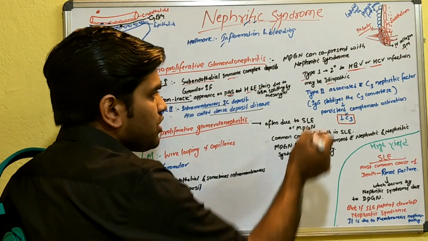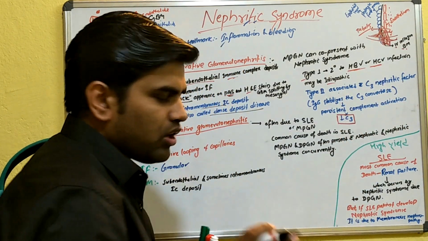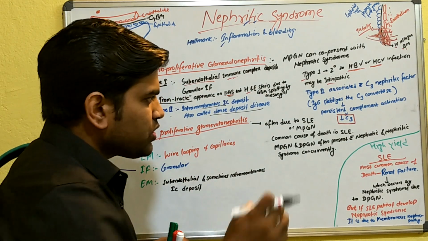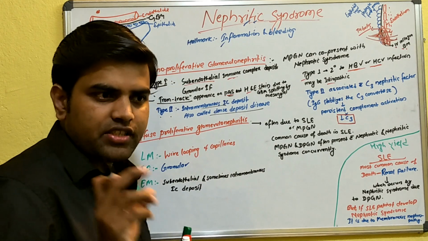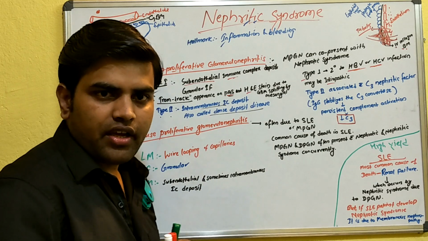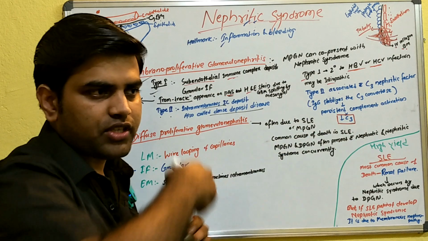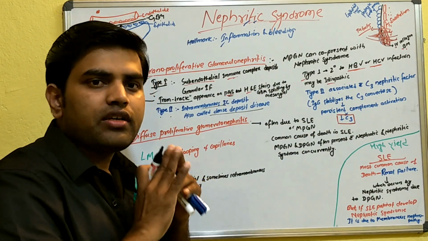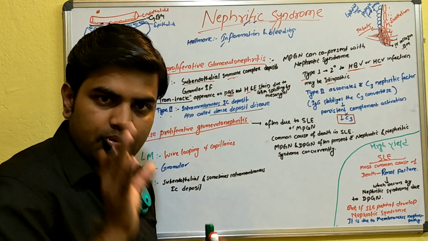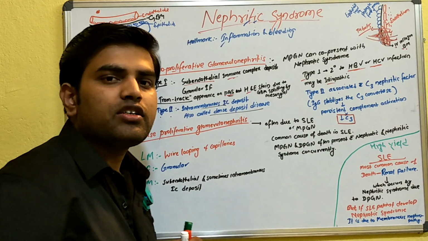The characteristic feature of type 2 is that it is associated with C3 nephritic factor. When you understand the complement pathway, it begins, and there comes a step where there is the C3 convertase. C3 convertase proceeds the complement pathway. When the complement pathway is activated, C3 convertase activates and proceeds that cycle, and it usually gets degraded. But if somehow that enzyme gets stabilized, not degraded, then the complement pathway will be continuously stimulated and continuously circulate.